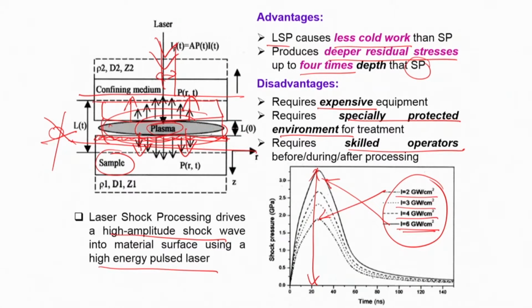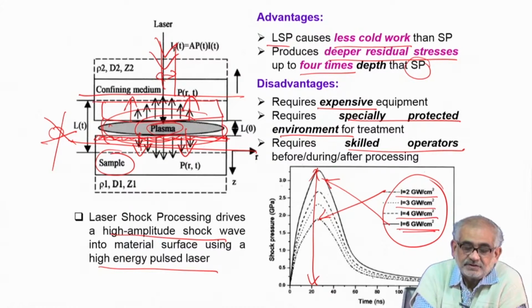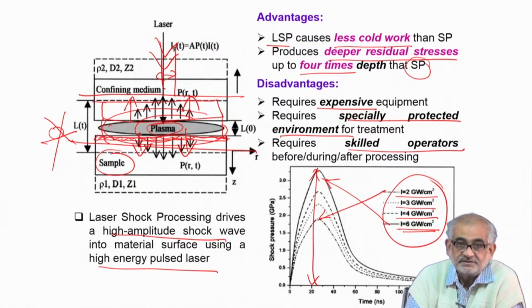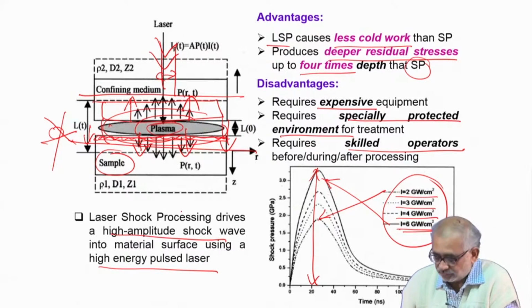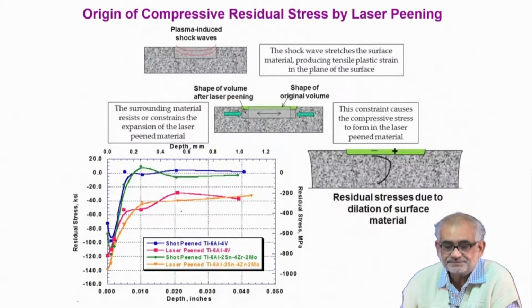Then you have to choose the right kind of coating, or film, here, which can instantly generate the plasma, and that plasma should be non-reactive. And then if you are also able to use a confinement, so that the pressure created is mostly applied onto the workpiece rather than in the other direction, then obviously you derive a bigger benefit.